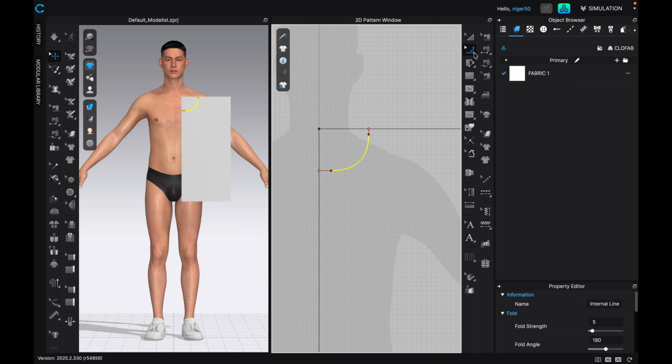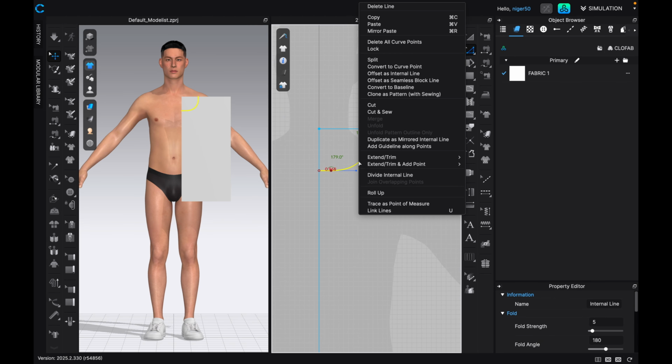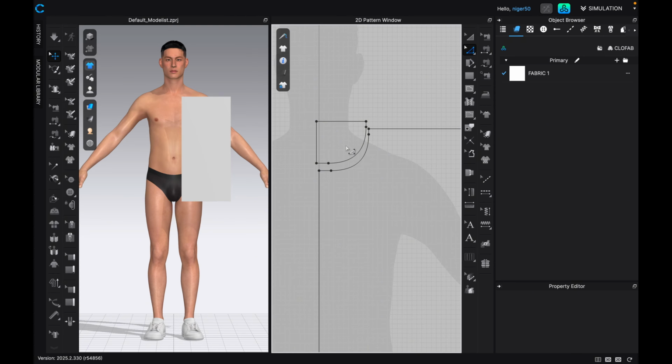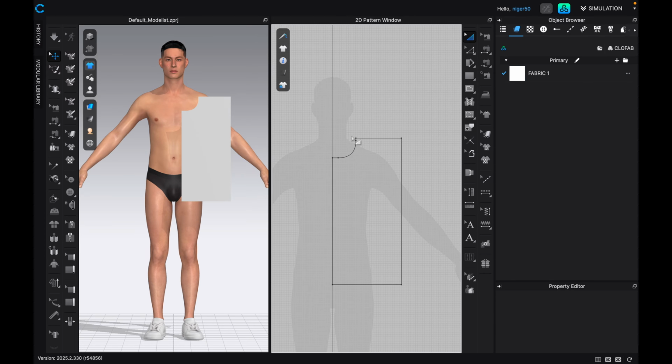Once you're done with this one, you can click on Z or you click on the Edit button. On this one, you're going to hold Shift and select everything. Once you're done, you can right click. When you right click, look for cut and then cut out that part. That being done, let's get rid of this. Now the front is done, we can move to the other part.